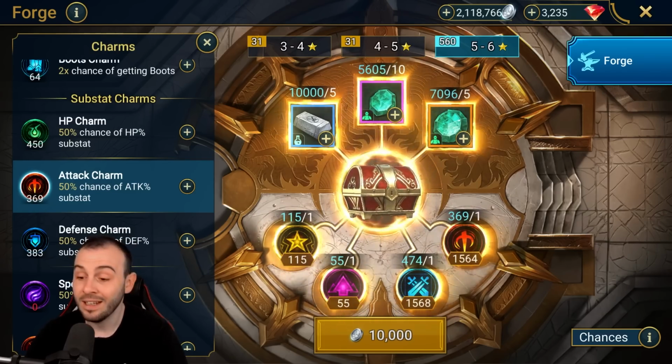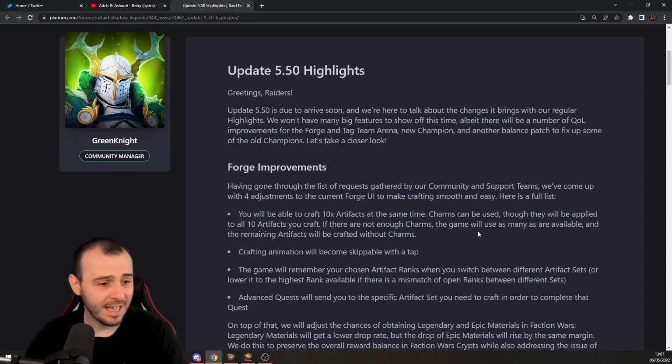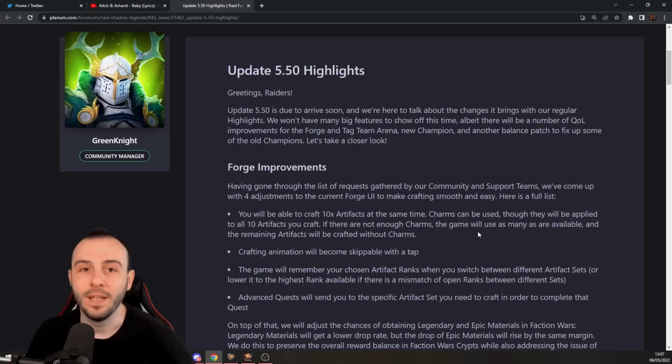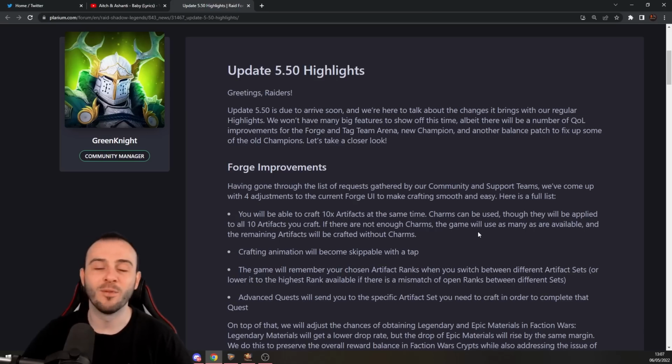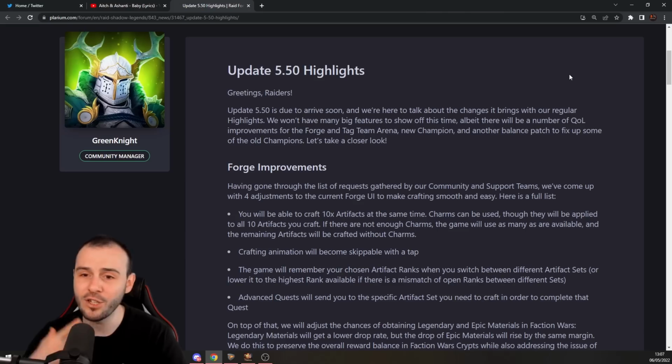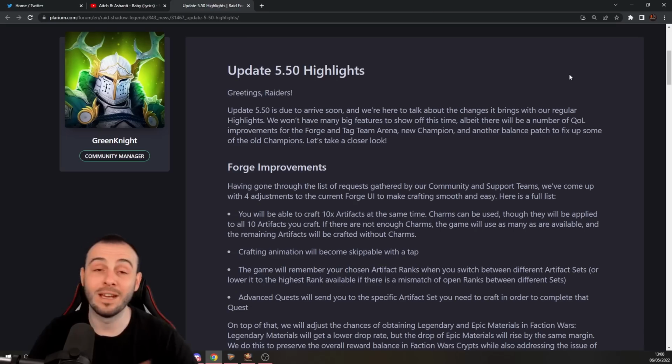It's definitely an improvement. The next thing, crafting animation will become skippable with a tap. You know what I mean? Just by doing that move, yeah, it's definitely a great thing, because again, it takes a lot of time. I wish they would do this for the artifact enhancement system as well. When you're leveling up the artifacts, it's just taking forever.